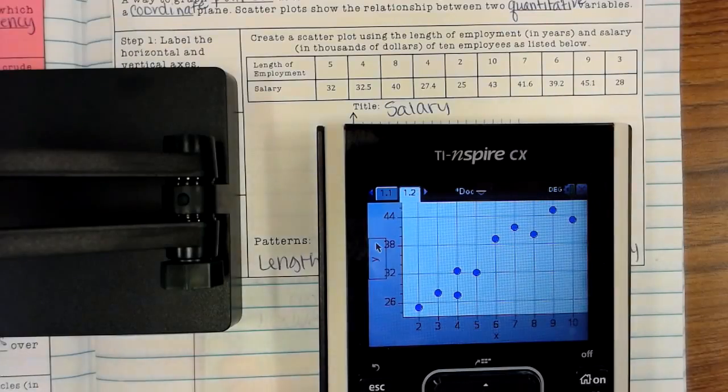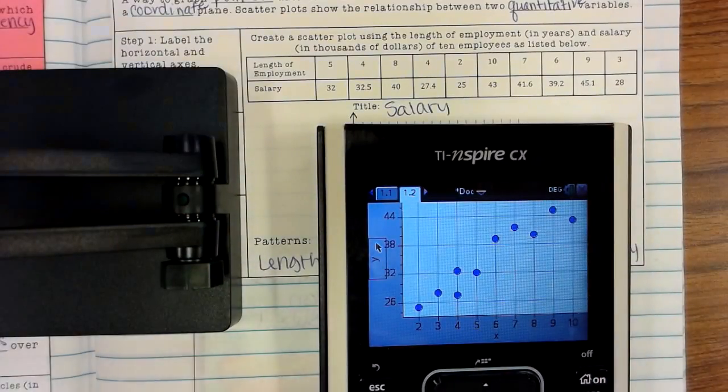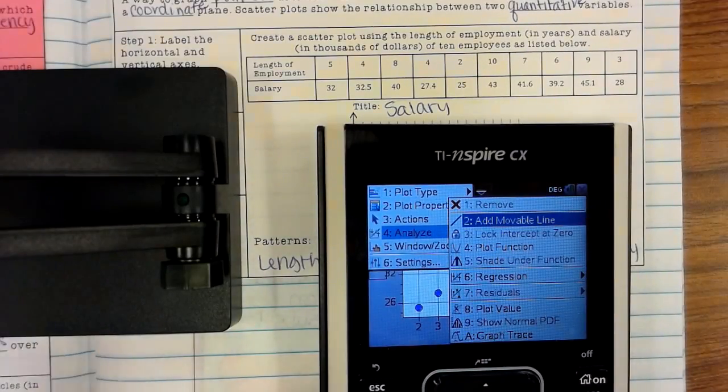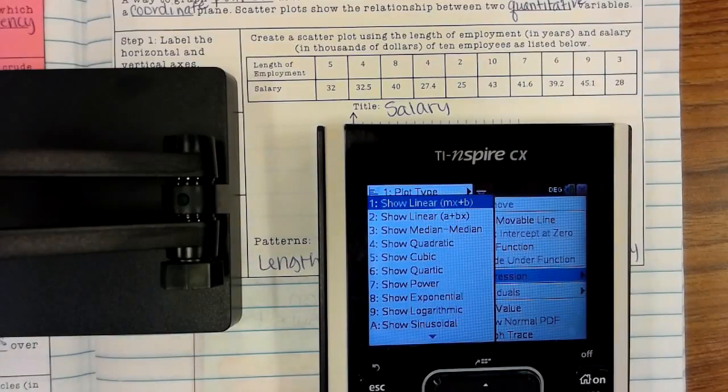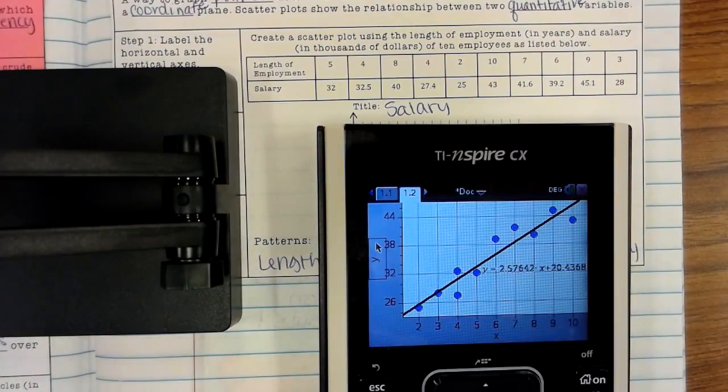All right, so we can look at our data, and it looks like it's basically going in a positive direction. As the X's increase, the Y's increase, so we can say that there's a positive relationship here, and it almost looks like they're in a line. It's not a perfect line, but that's why we're doing a regression equation, because it's going to estimate where it cuts through, and the distance between the line and the points above and below should be about equal. So we're going to push menu, 4 for analyze, 6 for regression. And again, this is linear, and we want to put it in the mx plus b form, so we'll pick number 1, and it gives us our equation.